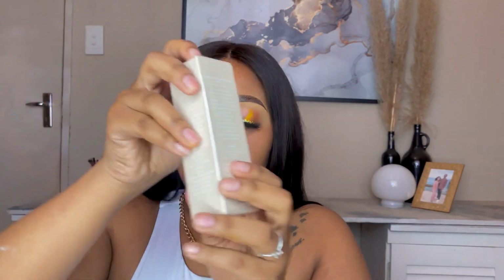Okay, so this is the foundation that I'm talking about. This is the Glam SKINFINITE Hydrating Foundation. It's in 30 mils. I have 3 shades with me, and right before we get right into it, I just want to talk about the packaging. So I got it in this, so it has this wrap, and then bubble wrap, and then a plastic, and then the actual box.